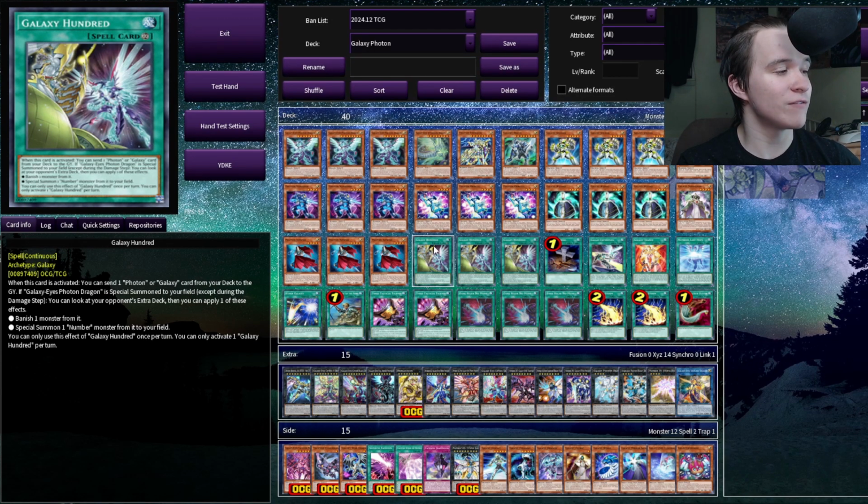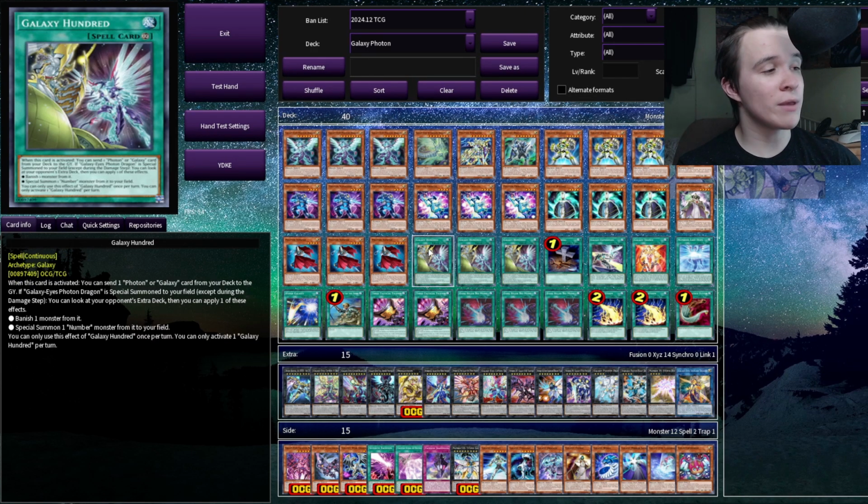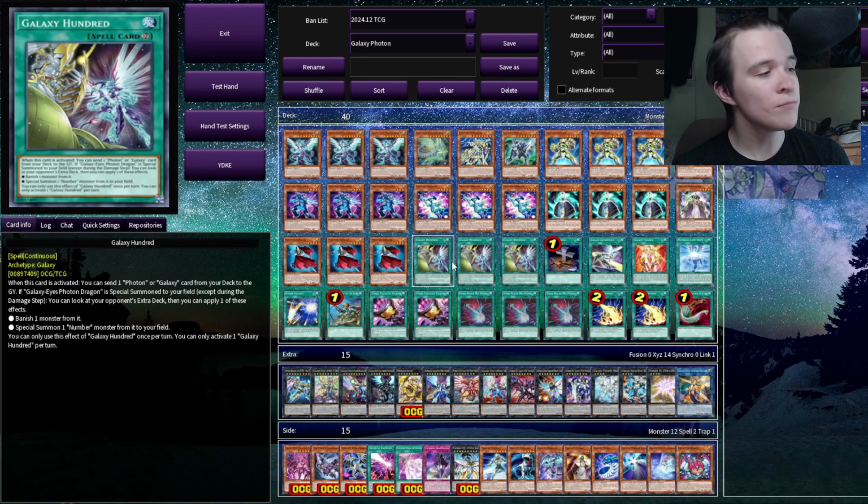The best one probably is Galaxy 100, which says on activation, you can send a Photon or Galaxy card from deck to grave. This is one of your many ways to dump Jumper, but if you grab it off of Jumper, you can actually dump a Photon Emperor instead, which is really, really good. But also, if Galaxy-Eyes Photon Dragon is summoned to your field, you can look at your opponent's extra deck and either banish a monster from it, or you can special summon one of their number monsters to your field.